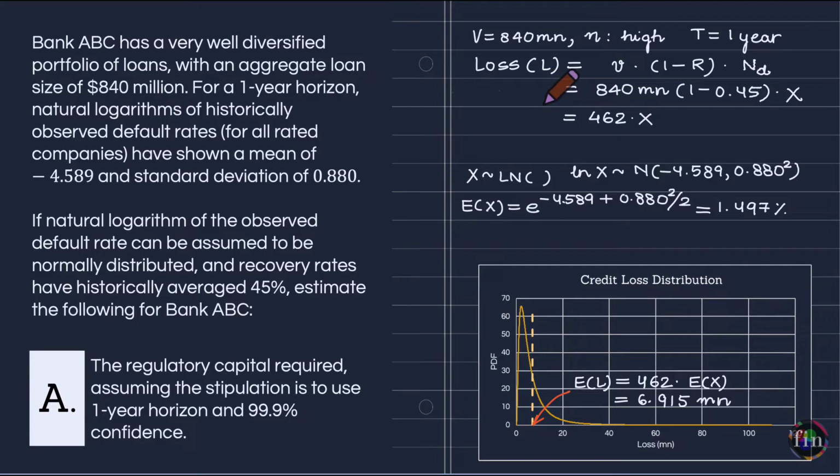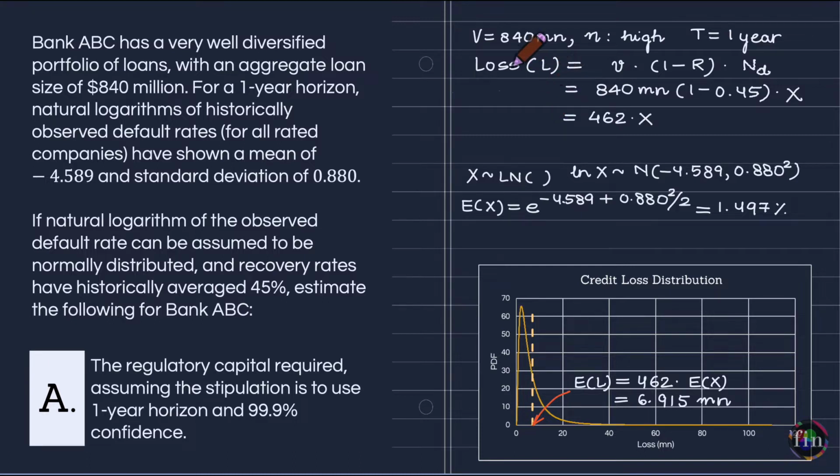In this video, through a solved example, we will try and understand why a bank needs to have in place equity capital as a buffer against credit risk related losses, and we'll also take a look at how to estimate the equity capital required, both from a regulatory perspective, a capital number which is referred to as regulatory capital, and also from an internal perspective, a capital number which is referred to as economic capital.